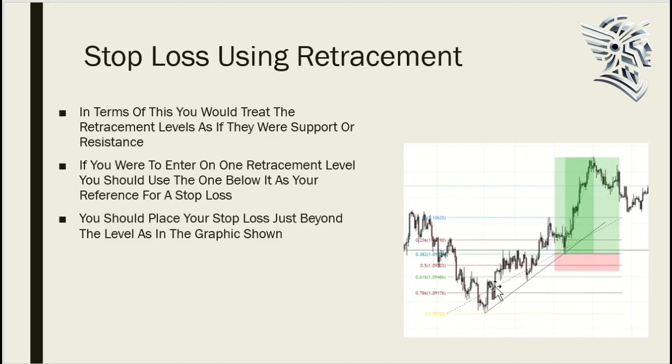In terms of 0.618 or 61.8% and 78.6% retracements, these are often the best levels to enter at, because if they go beyond that and close quite strongly, you know it's a full reversal and it won't be a retracement. So you can use those as your reference for a stop loss quite a lot of the time as well.